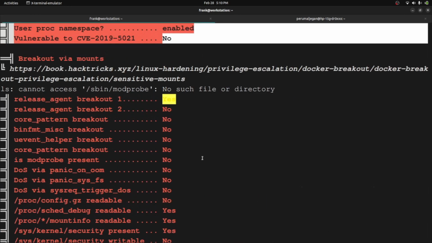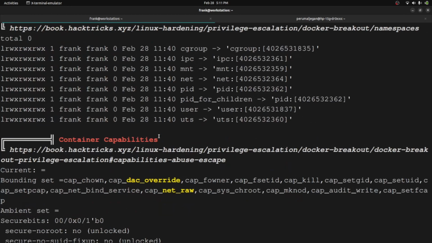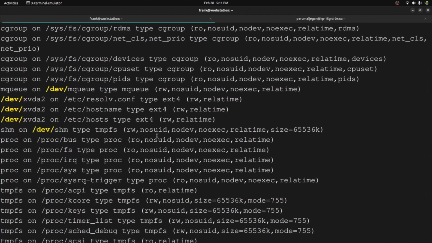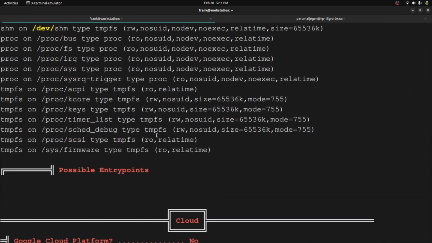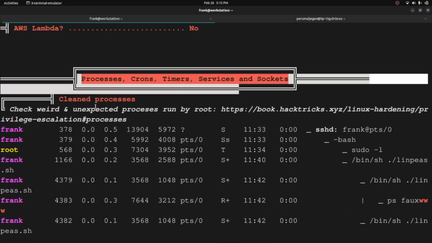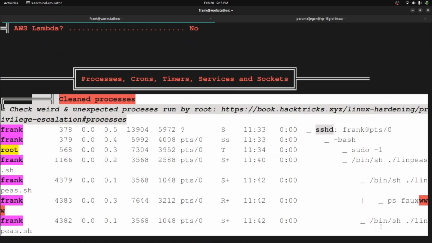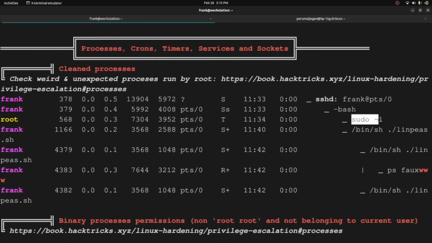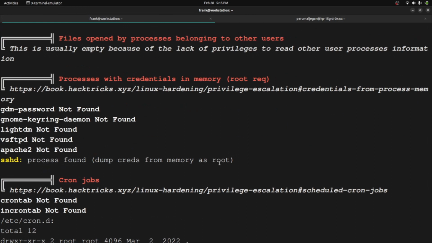Well, going forward, do I have something else? Any interesting thing? It's taking some time to run this script. Look at this. Here it listed the processes that are running in this machine, and there is a command we executed, sudo -l, and we executed it as root because we used sudo. Well, scrolling down and look at this one. Here is the juicy stuff. This is what we are going to exploit.